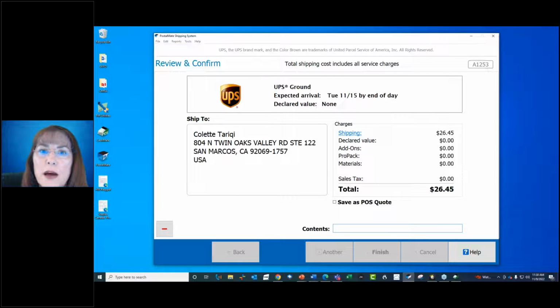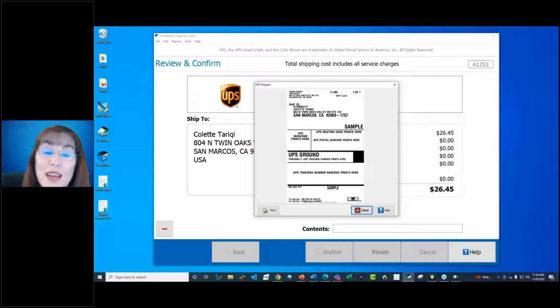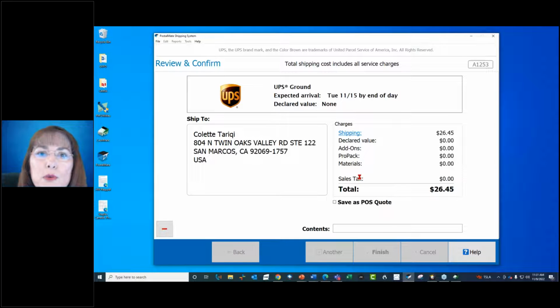When you hit the finish button, we send the data to the carrier. The carrier creates the label and brings it back to PostalMate to print. Now, remember in the beginning, I told you there was one difference between my PostalMate and your PostalMate. This is it. Your label will actually print. Mine's going to show up on the screen for demonstration purposes. There are other options you can also choose to have print out afterwards. I don't recommend doing it, but an example is the ship info label, which will show up here.